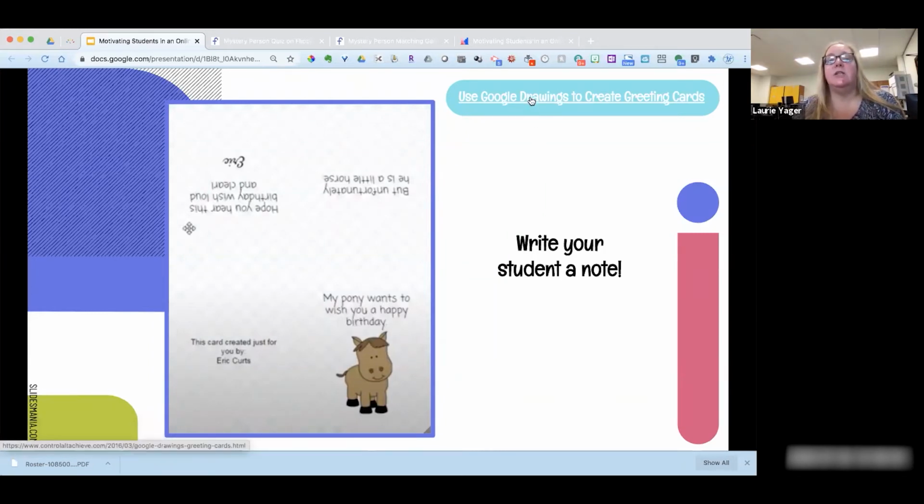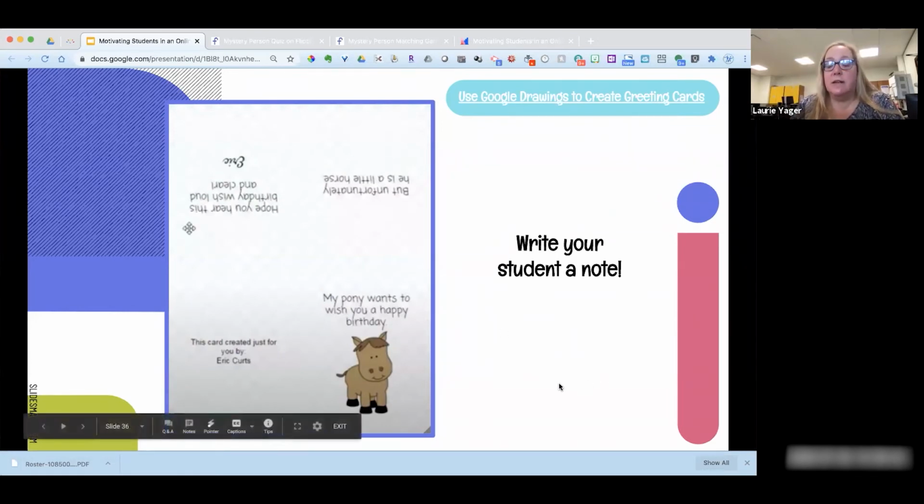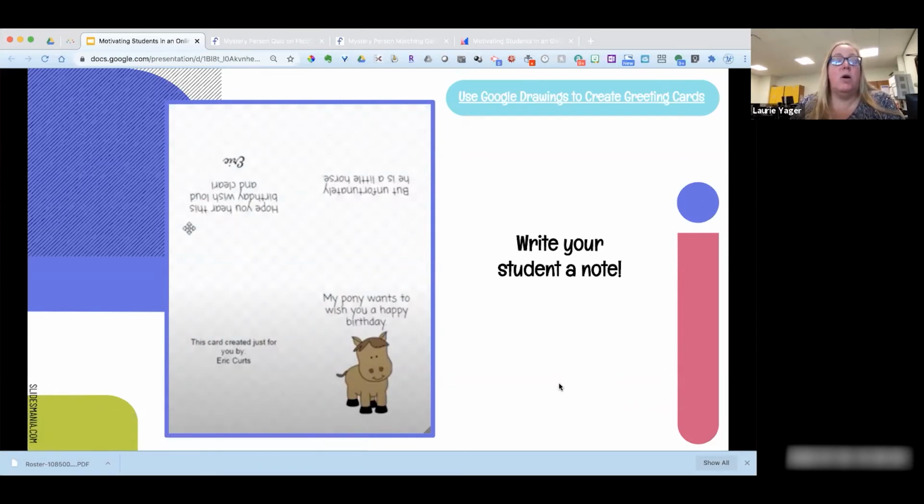He has a link to how to use Google Drawing to create greeting cards. And here I have you linked to a template that he provided where you plug in the information. Here he has the instructions on what else you need to do, because in these two squares you enter your text, but then you have to spin it around so that you can print this out and fold it up and actually send it out in the mail to the students, because I would think that would be exciting to them to get mail. Or you could encourage the students to do something similar themselves.